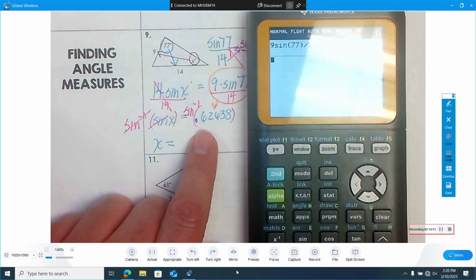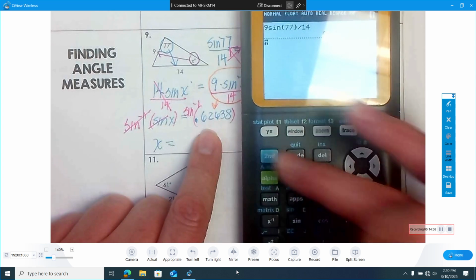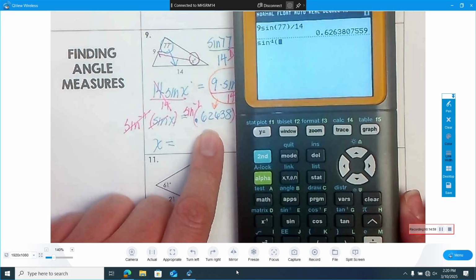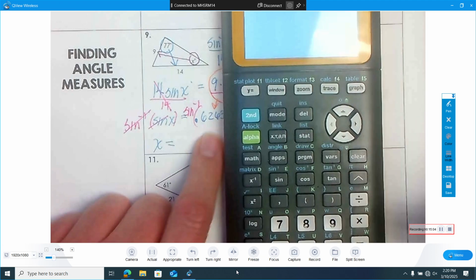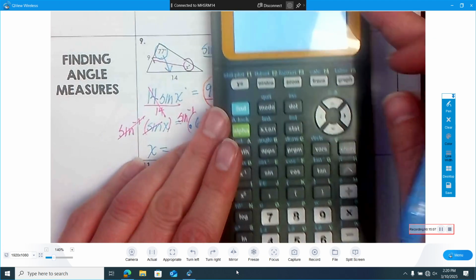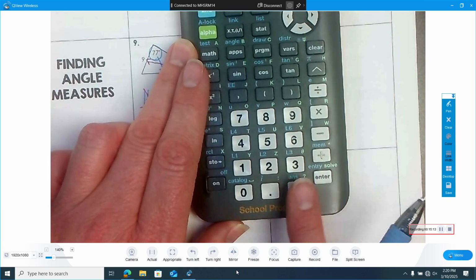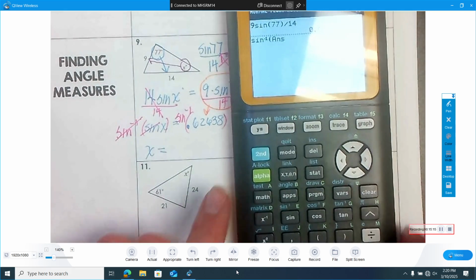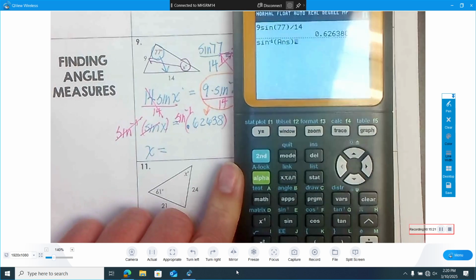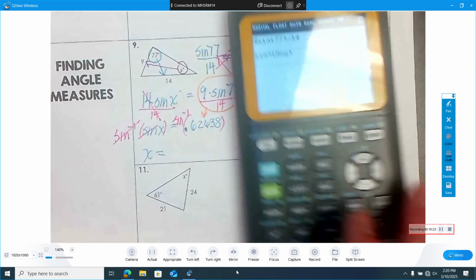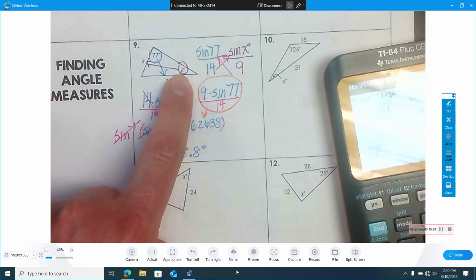So what we're going to do now, the easiest thing to do in my calculator, is do second sine inverse, so I've got my inverse function there. Now I want to call up that whole big long decimal. Second answer is the best, quickest way to do it. You can arrow up and highlight and bring it down, but second answer is at the bottom, A and S, and it's blue. It's super fast, and it calls up the previous answer. And so we get 38.8 degrees. And again, this is x, it's an angle measure, it has degrees on it.